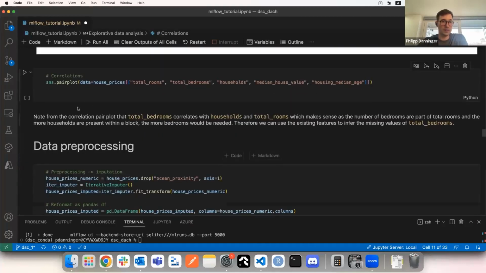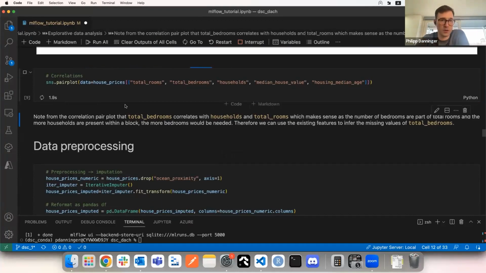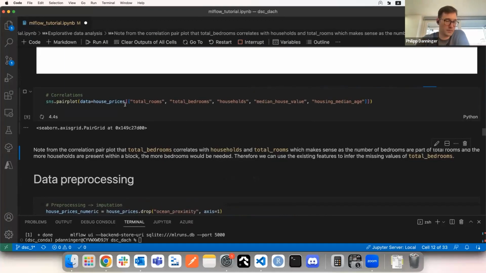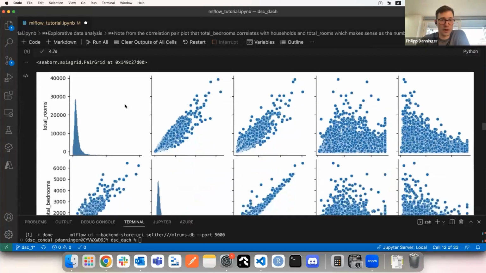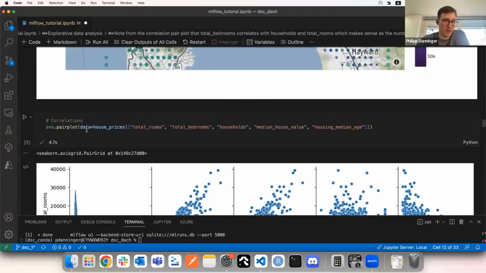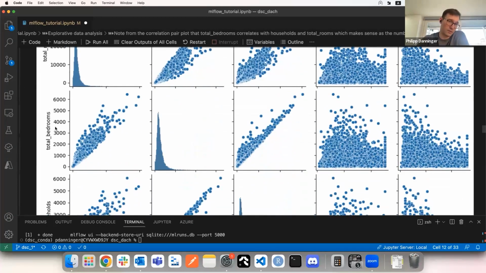Now, as I said, we have some missing values in the total bedrooms column. And if I plot a couple of correlations with the pair plot command, we can see here that total bedrooms is positively correlated here and here.